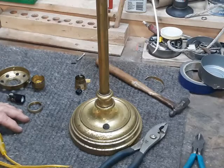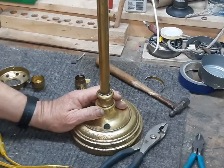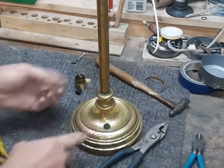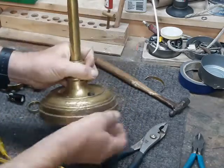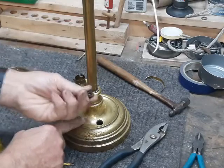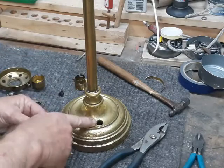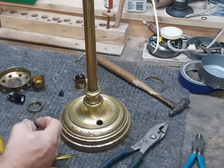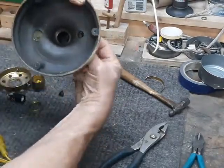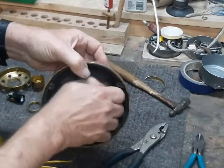Now it's time to start putting this lamp back together, and this is where the details that distinguish a good lamp job from a mediocre or dangerous lamp job come to the front. First up, we've got this cord bushing — a little plastic piece that prevents the cord from getting frayed by bare metal. On lots of old lamps with metal bases that go in for rewiring, this cord bushing is completely gone, missing, or cracked long ago, and they run the cord through just bare metal. Some of these can be very sharp — obviously a dangerous situation. So the cord bushing is a critical part of any good rewire; they don't cost much and it's cheap insurance.